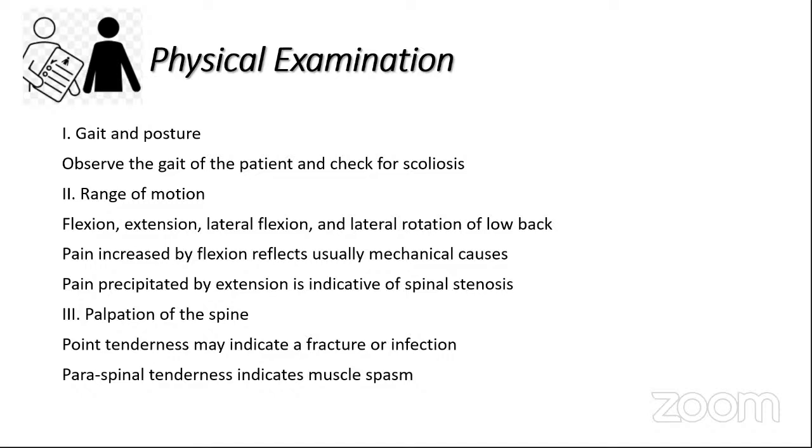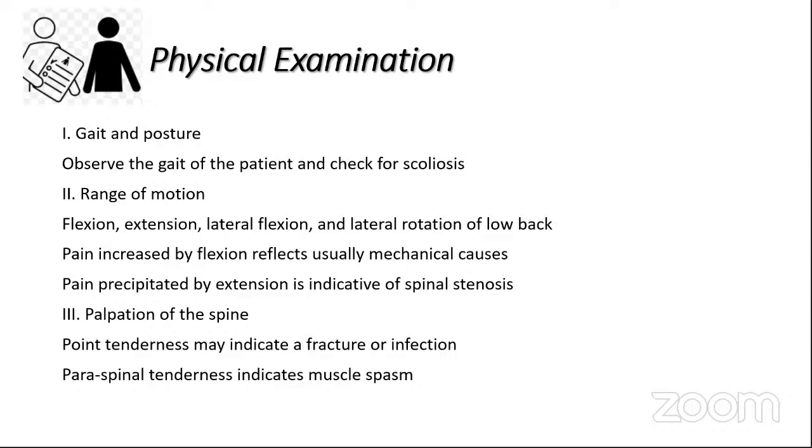And after examining the posture, you will see the gait pattern of the patient. Like if he has come with an antalgic gait, you can see whether his pain is more or less, or whether he's just mimicking the pain. Okay, so the next thing which you will see is range of motion. Okay, you will ask the patient to bend forward, to extend his trunk backward. He will do some lateral flexion and rotation.